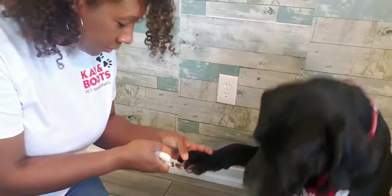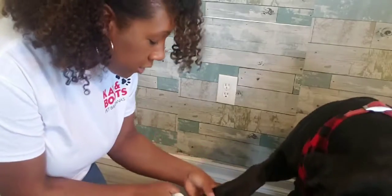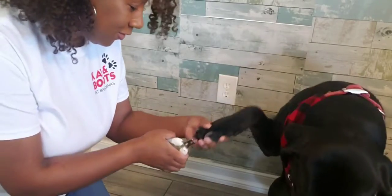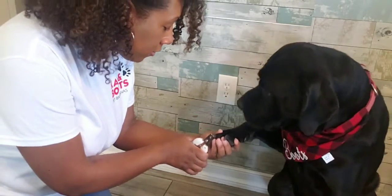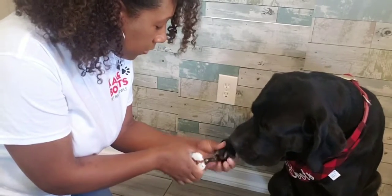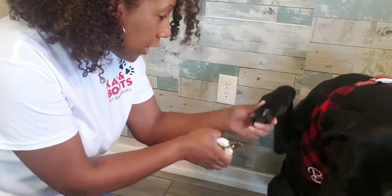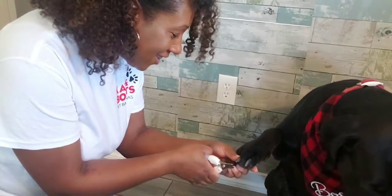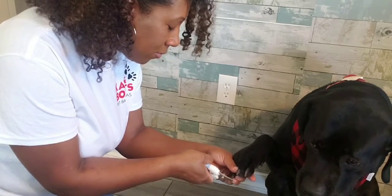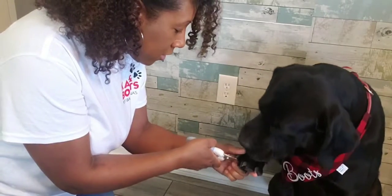Boots, please don't bite me. Oh, okay, good boy. Good boy. Let me see. Good boy. Okay, paw. Give me paw. Thank you. Good boy. What are you doing, lady? Let me see. Good boy. You're such a good dog. Good. Like he's looking for where it's going.